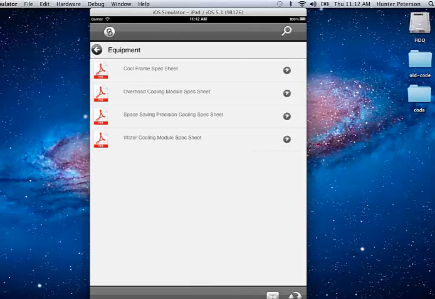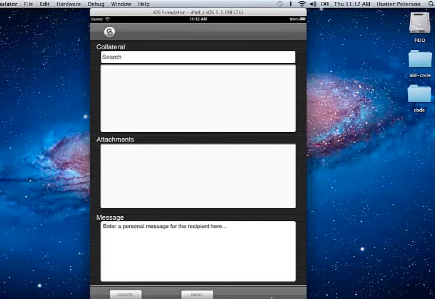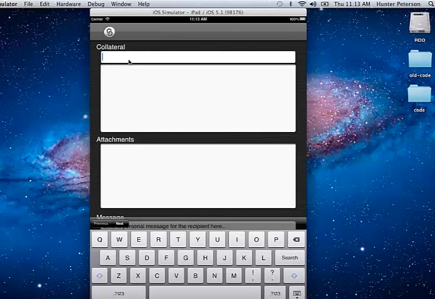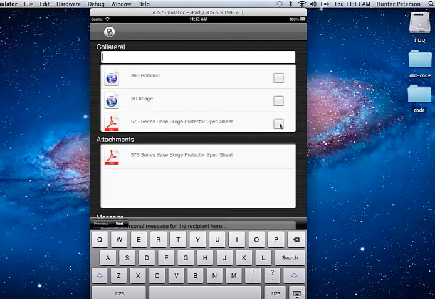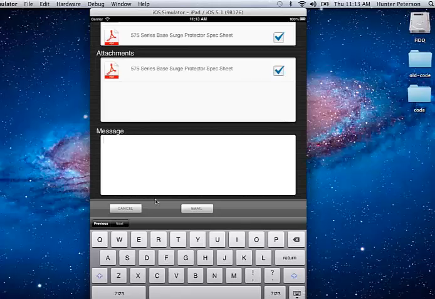We also have the email feature. This allows the user to email out information. So if it's a sales rep talking about a product or service, they can send over pricing and that product information, where they can just leave it right there with the customer. All they have to do is check mark whatever information they want to send over, add an additional message, and then just click send, and it's going to send it off.